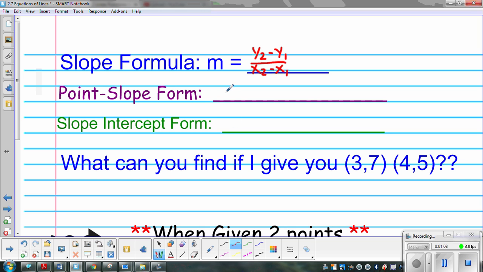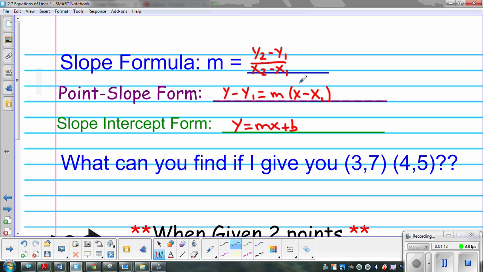The next formula that we know is point-slope form. We've been practicing that one the last 2 days. That is y minus y sub 1 is equal to m times x minus x sub 1. Yes, I actually want you writing the name of the formula and then writing the actual formula out. Now, slope-intercept form, just a quick reminder, we may start in point-slope, but we always want to end in slope-intercept or y equals form. We want to be in y equals mx plus b. These are the 3 formulas that we have been working closely with this entire unit.